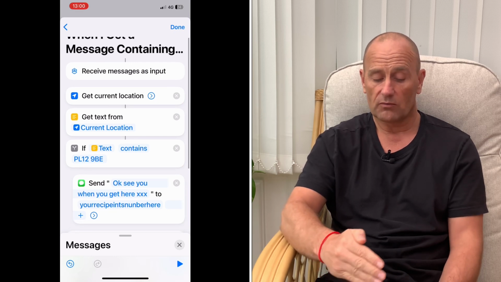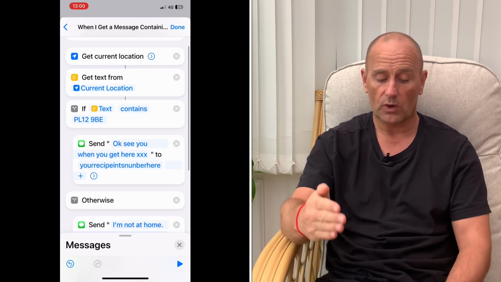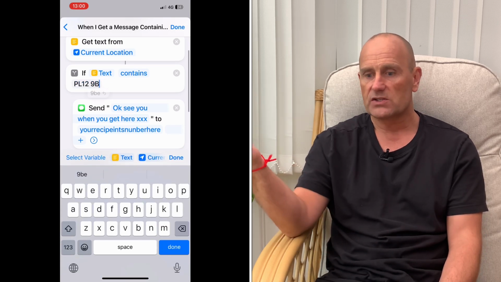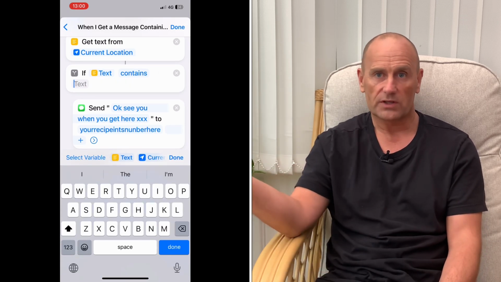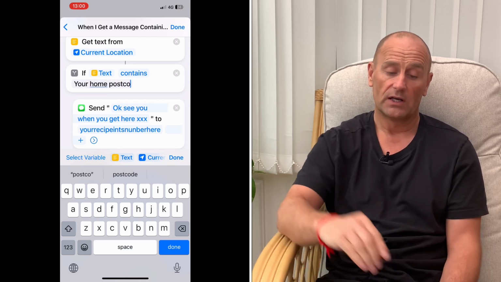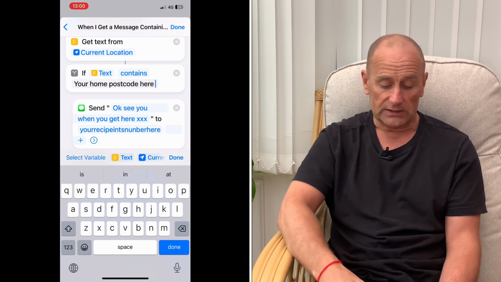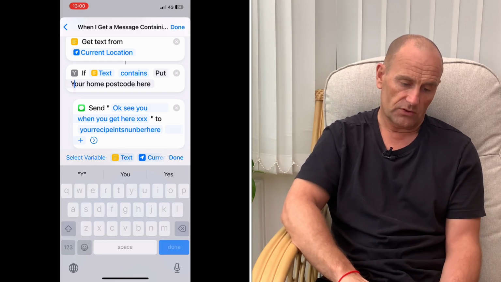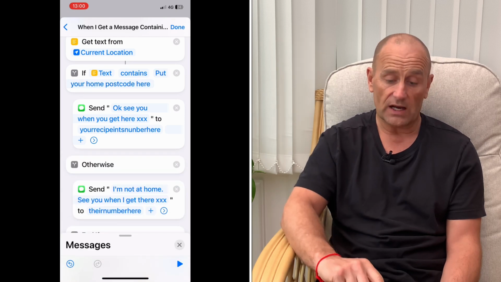If you've put your home postcode in or your work postcode in, and then you've hit play, whatever message is the correct one will go to that person that you've just selected, and you can actually see that it works. So you hit the play button and then it will just go off. And once that's done, then you can, I'm just messing around putting other things in there. If you've done that, that's it.